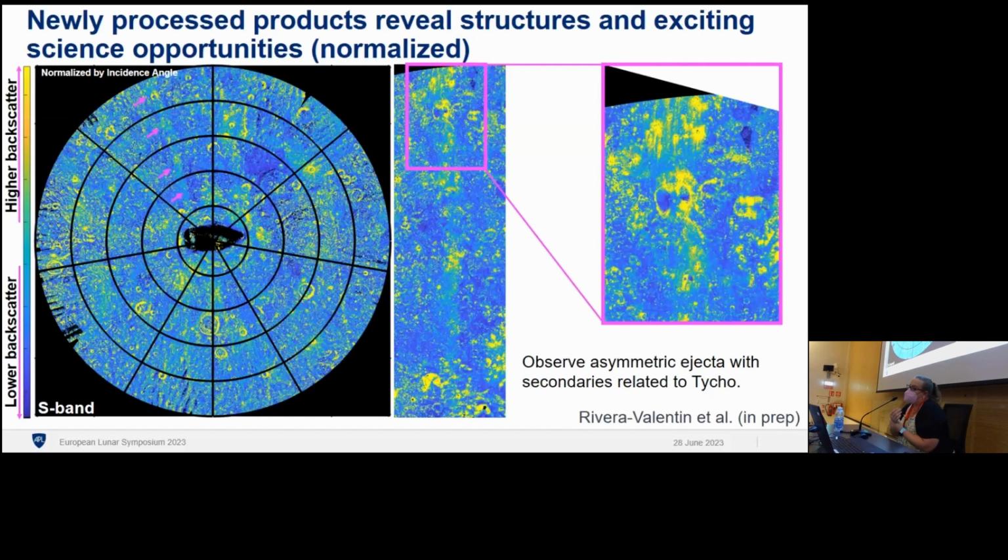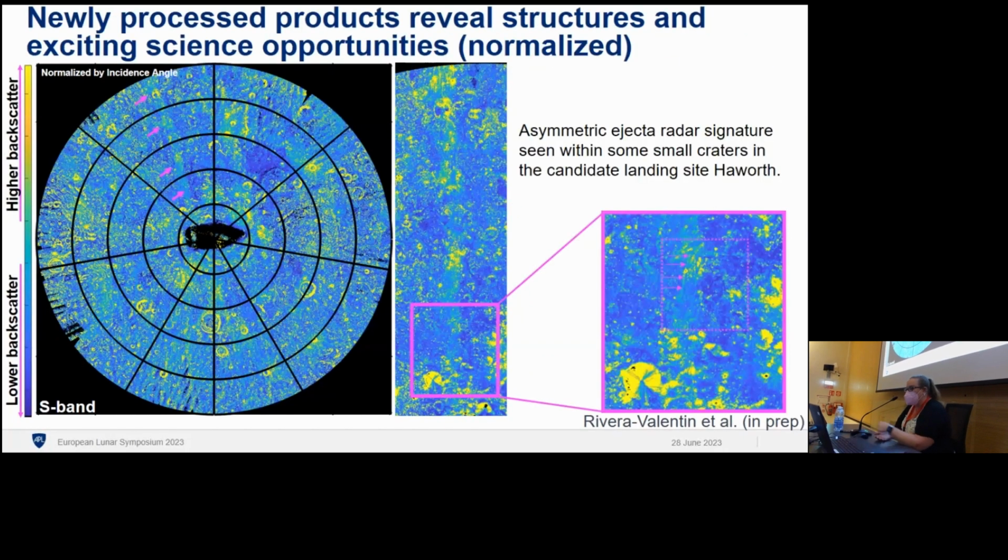The other new product that we have has been normalized to the opposite sense polarization coming back, and it's pulling out a lot of interesting things at smaller kind of roughness values. So you can see here, this is a ray actually from Tycho crater that we have found crossing the South Polar region. You can see these streaks and secondary ejecta coming from Tycho. You can see that farther down, you get these sort of, they look like wind streaks, but it's the moon, so they're not wind streaks. But these really interesting patterns, and these are all things that would be very interesting scientific targets, if you were to land near them and provide new information to help us pick between places on the moon.